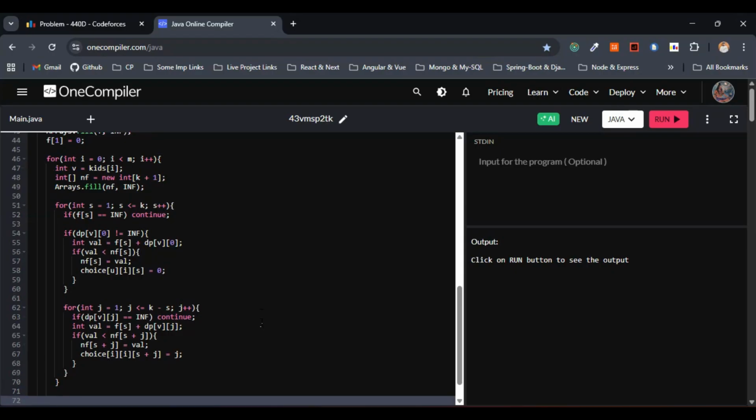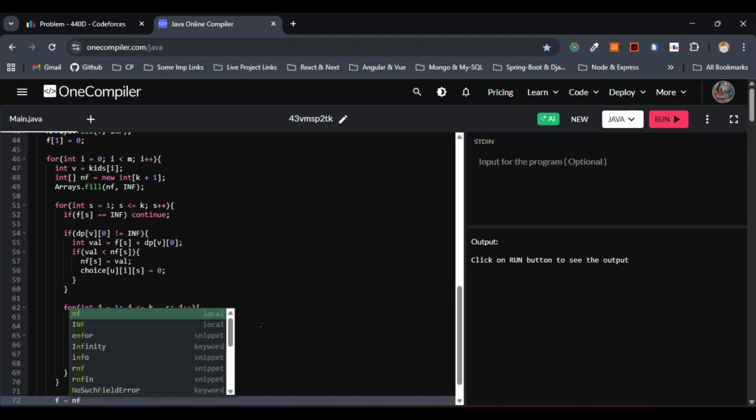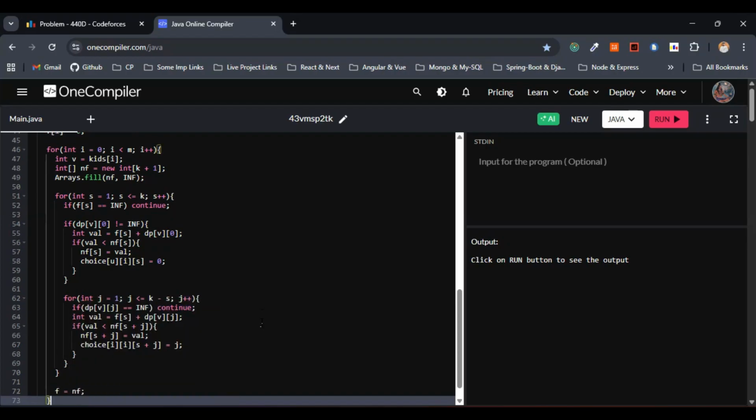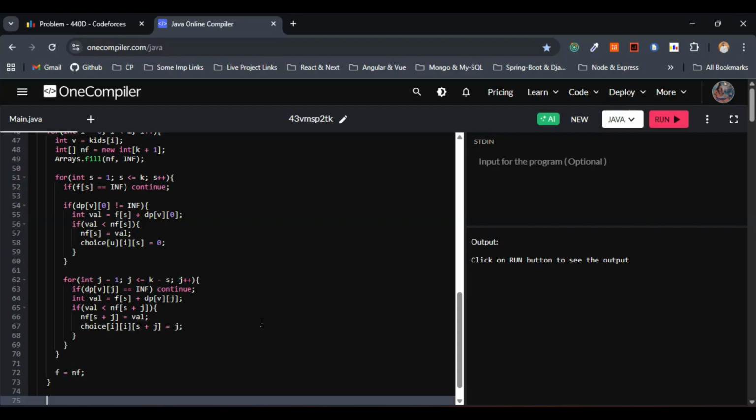Now let's move to the next child with the merged results. I'll just assign f to nf. Let me come out of this entirely now. So we have to write dp of u star. If you remember the approach, dp of u star from f is nothing but dp of u s for s greater than or equal to 1. And also dp of u0 is equivalent to the cut to parent sentinel, right? So let's try to write the same.